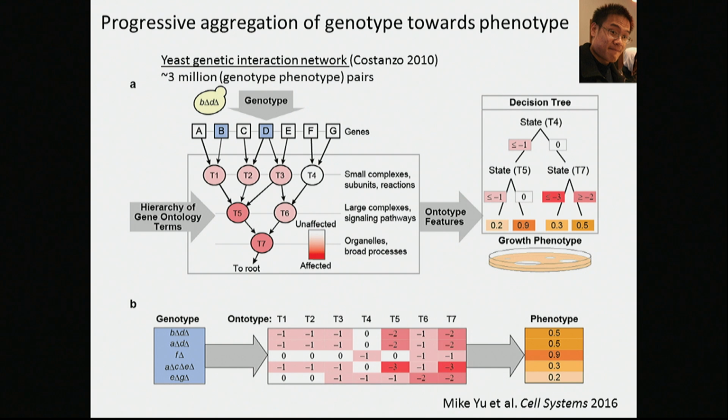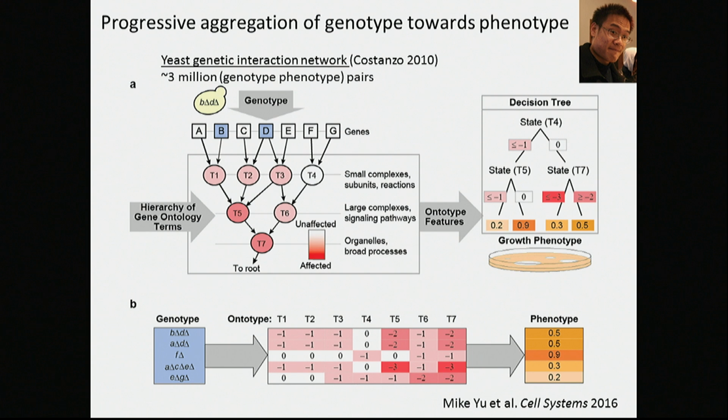That begs the question, what should the function be that integrates all of this? And that's an open question. Here we wanted just to start as simply as possible, so we used an OR gate. Essentially, if anything below T5 gets mutated, I call T5 mutated. And in fact, as a slight variant of that, what Mike Yu has done here is simply count the number of genes beneath that term that's mutated. And so like -2 means that there's 2 genes that have been deleted beneath T5 here when I delete B and D together. And notice that's the same ontotype I can get from deleting another set of genes together because they're impacting the same hierarchy of processes.